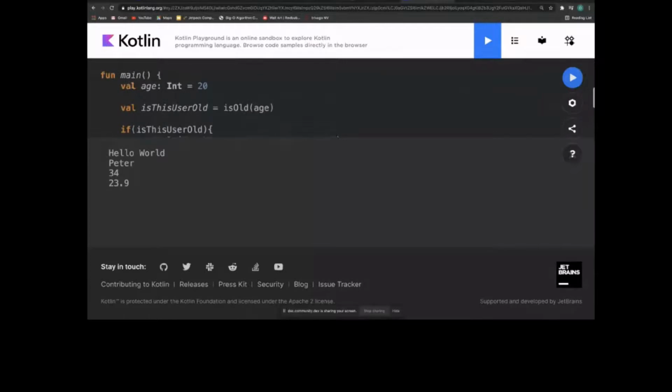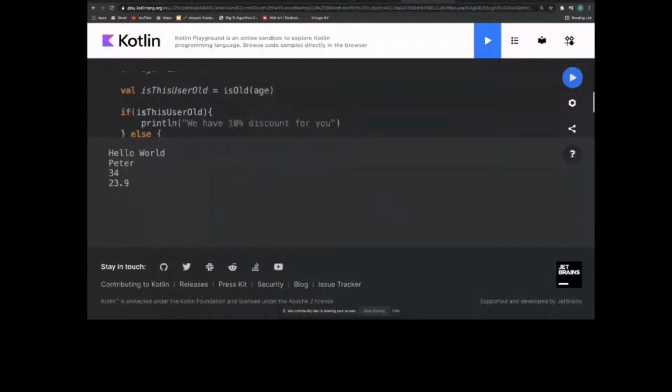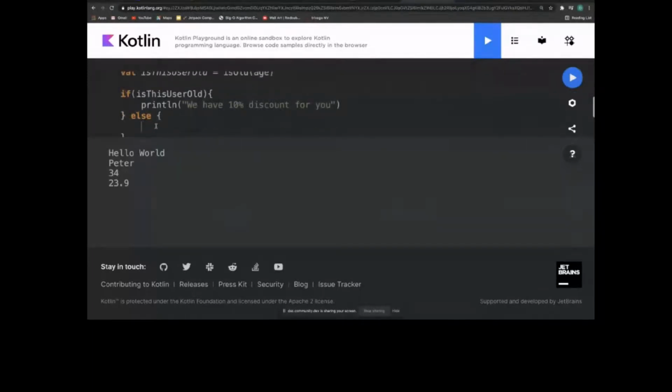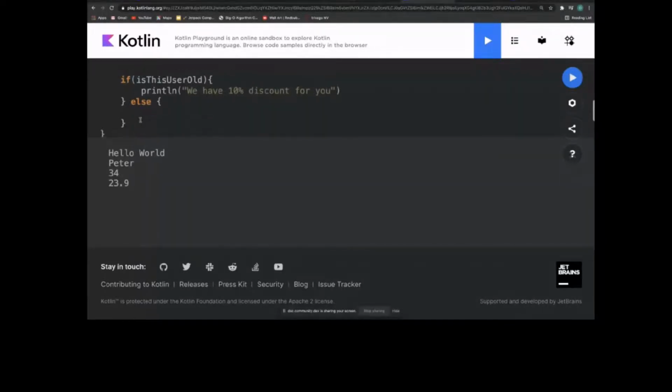Normally, as we did before, the print statements just followed each other: it printed the first line, went to the second, the third, the fourth. This changes how the code will be executed. It's going to skip this code if the user is not old and execute the code that's here. Hence, if this, do this. If it's not this, then do this other else thing.